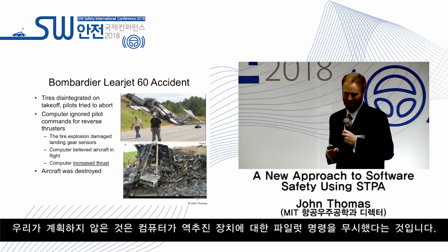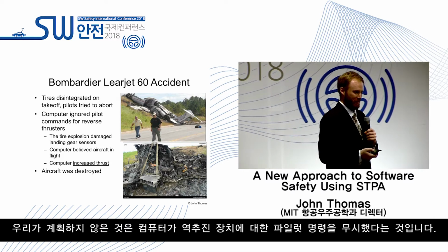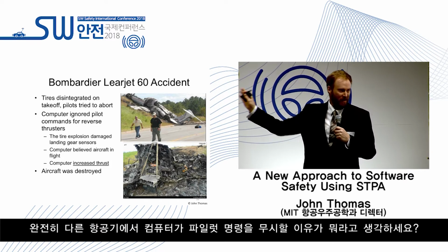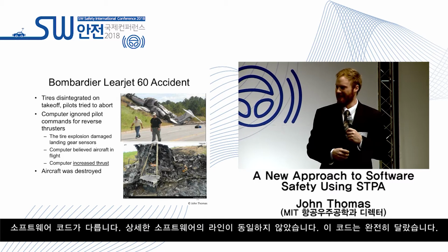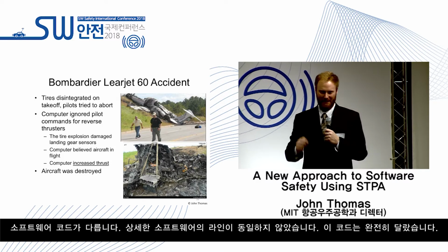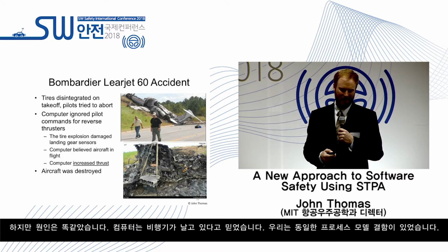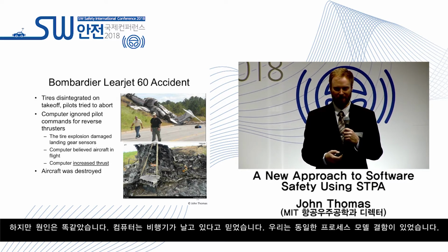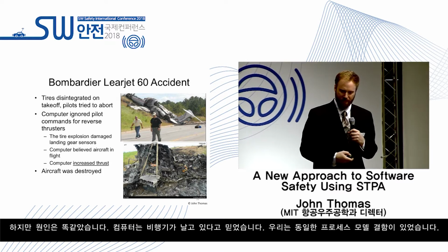What we did not plan for is that the computer ignored pilot commands for reverse thrusters. Why do you think the computer would ignore pilot commands on a totally different aircraft? Different software code. No line of the detailed software was identical. It was all different. But the cause was the same. The computer believed the aircraft was in flight. We had the same process model flaw.